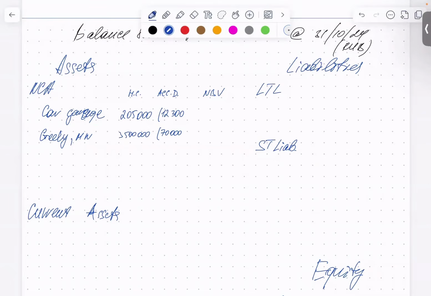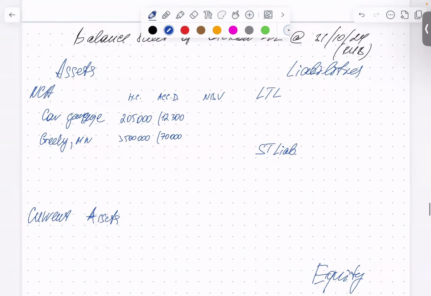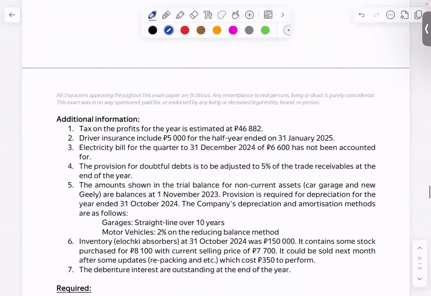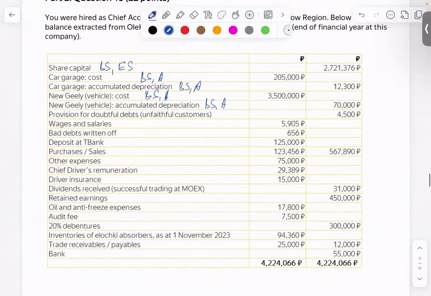Provision for doubtful debt is the next line in the given trial balance. This line would be linked to the accounts receivable. So please find the line which reads accounts receivable or trade receivables in your given trial balance and fill the respective section of balance sheet. Here we have trade receivables. This would be an amount for trade receivables and trade payables, which goes to the creditors section. So trade receivables should be stated together with provision for doubtful debt.